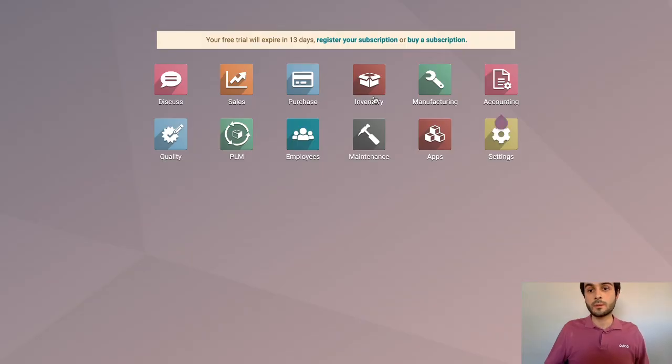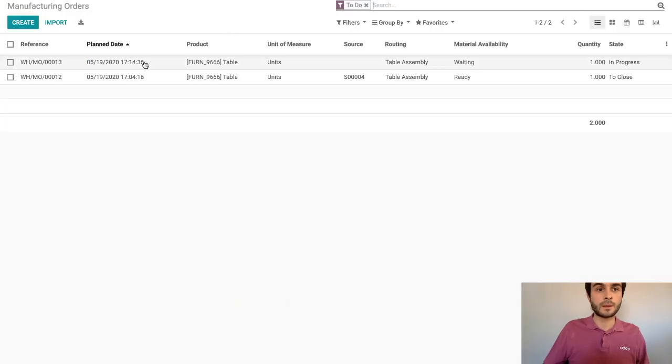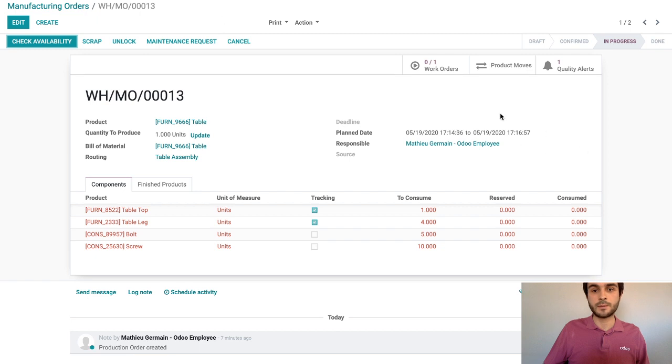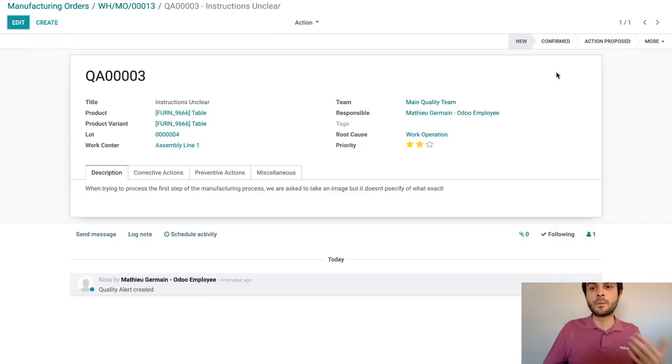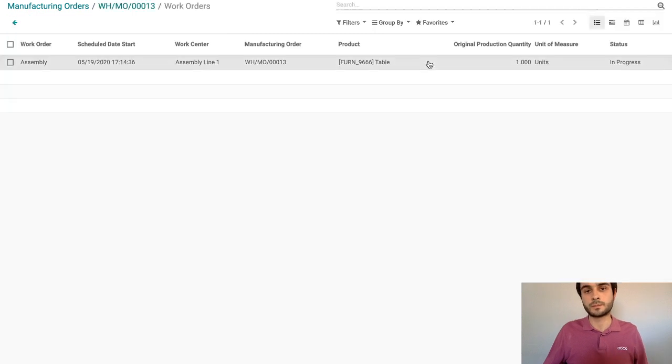In the meantime, what happened in the manufacturing is that if we go back to the operations over here, we have our latest manufacturing operation over here. We have the quality alert, and so the worker directly looks at the message over here and sees what he has to do, and now he can go back to the manufacturing operation and carry on his work.